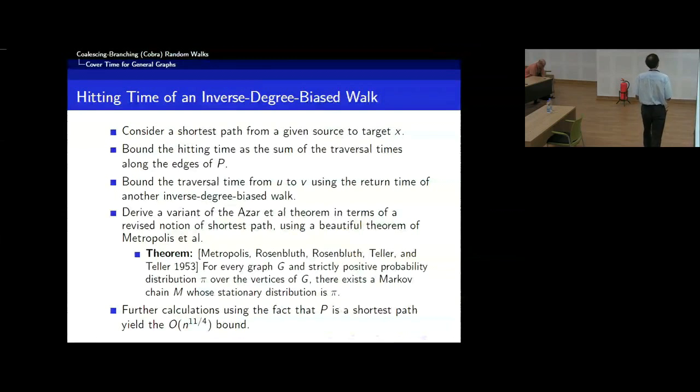But the main point I want to emphasize is that it entirely tries to follow infection going along a certain path. And it seems really weak because Cobra walks are going all over the place, so you can have infections reach T from various places, but we really focus our attention on one path and are able to argue that things can go faster than they will, for example, in a typical random walk.